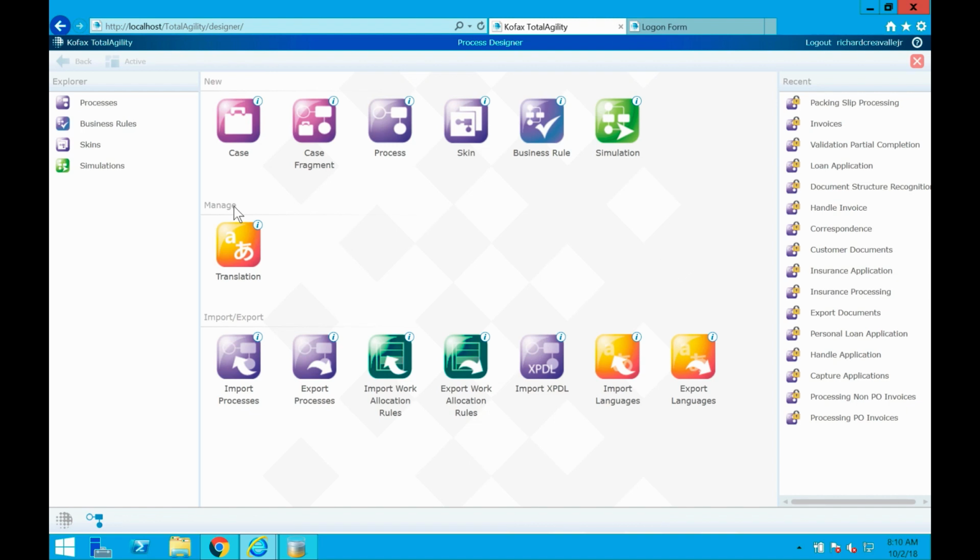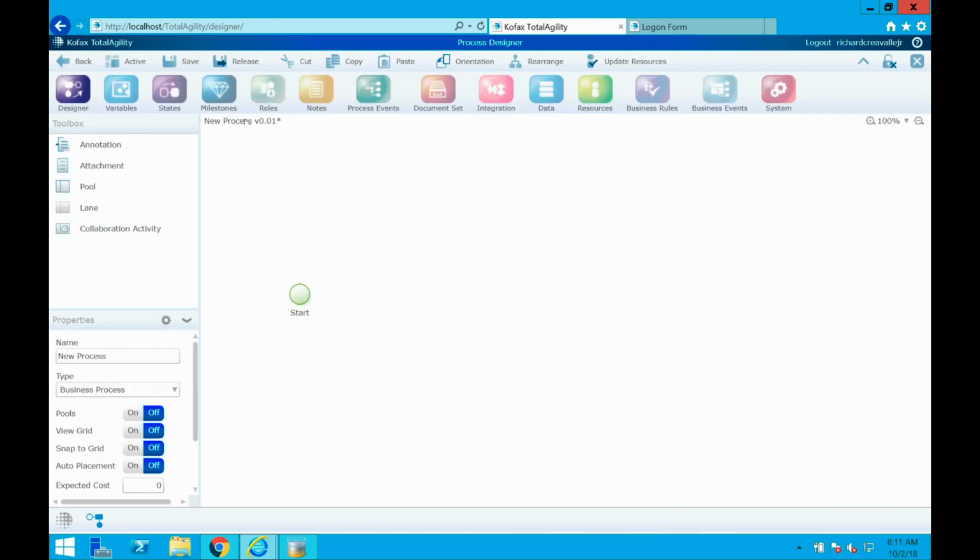Then there's the process, and the process is just something more repeatable, something more predictable. So the process does take into consideration that it is always occurring every single time, the same process over and over again. So pretty much we'll start with a process, and with the process, this is the designer of a process.